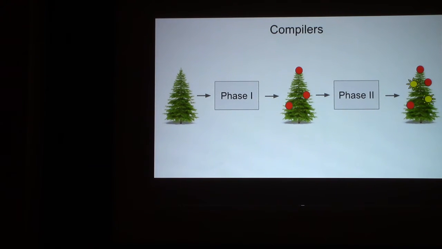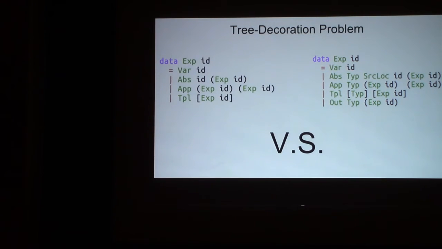And then each of those trees may be defined in different ways, okay? You may define it in a plain way, like Template Haskell, which doesn't have any annotations. This is a very simple language. You might define it in a left or right way that has all these annotations, like types, source locations, etc. Okay, so you have two ways of defining these things, and they both are needed and helpful, right?